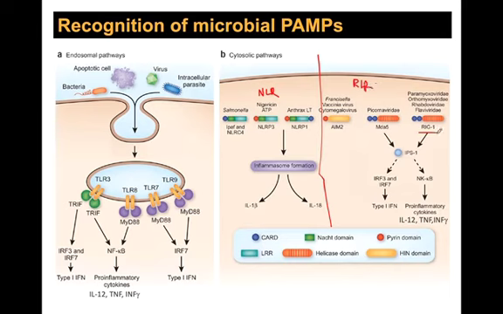So the prototype is Rig1 or Rig-I, depending how far back you go in the literature. It was originally named Rig1, but now most people call it Rig-I. And from this, you're going to again signal through the IRF proteins to get type 1 interferons. And you're going to signal through other pathways to get IL-12, TNF, and interferon gamma. So from both of these pathways, you're getting very strong Th1 cytokines that are instructing the response. There's something inside the cell, so we need a cytoplasmic or cytosolic response, which includes lots of CD8 T cells, killer cells, and then appropriate IgG antibodies.